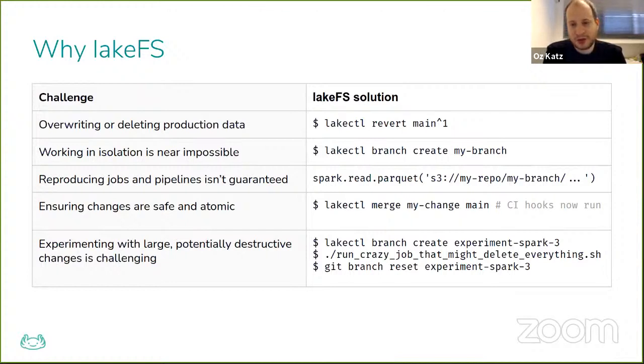All the changes that happen within that Spark job happen on this specific branch and not on my master branch. I can then see a diff of what my Spark job introduced, and then I can decide if I want to merge it or not. I get exactly the Git experience, just on data lake scale, data lake size. And this is something that we believe is really powerful.